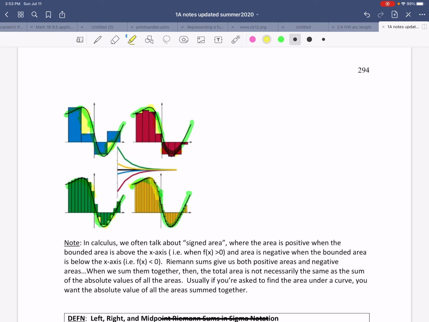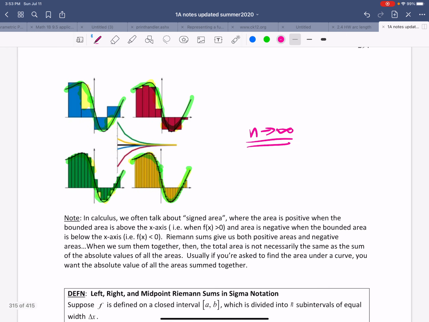And in the next one, we have even more rectangles, and that's going to be a really, really good approximation. My area will be really close to the actual area under the curve. So if you use more and more rectangles, your approximation is better and better. Eventually, we're going to say that we want to use infinite rectangles. So we will take the limit as n goes to infinity, and n will be the number of rectangles we're using. So we want to estimate using infinite rectangles.